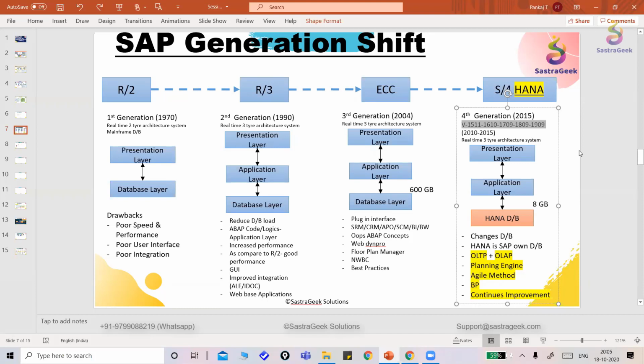Data will basically be synced, everything will be in the HANA database. When you are logging in through GUI, it's going to the HANA database and playing the transaction for you. If you are logging in through the Fiori application, it's again going to the same database. Also, you can use the NetWeaver Business Client. If you don't have the logon pad or the Fiori application link, you can play the transaction through the NetWeaver Business Client.